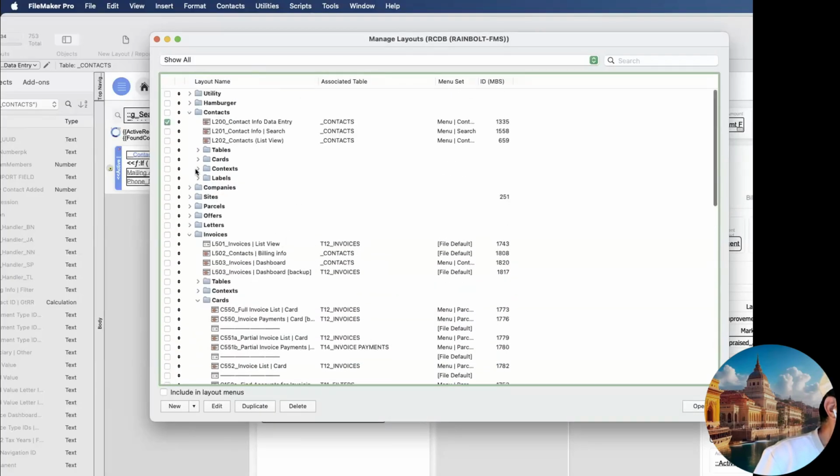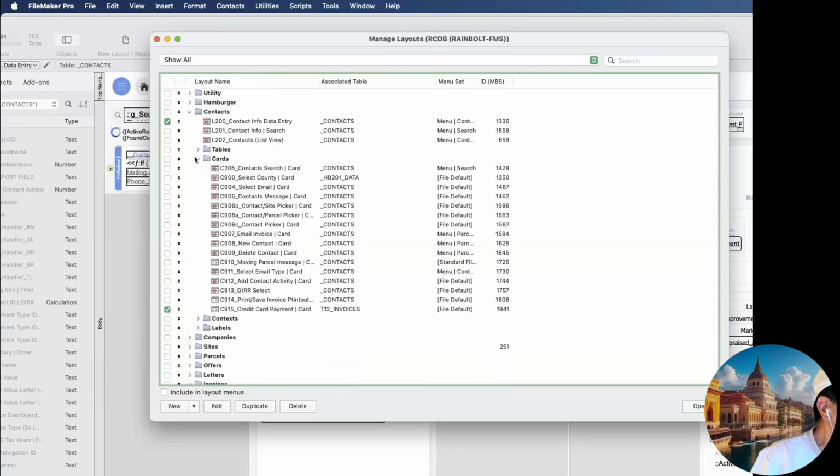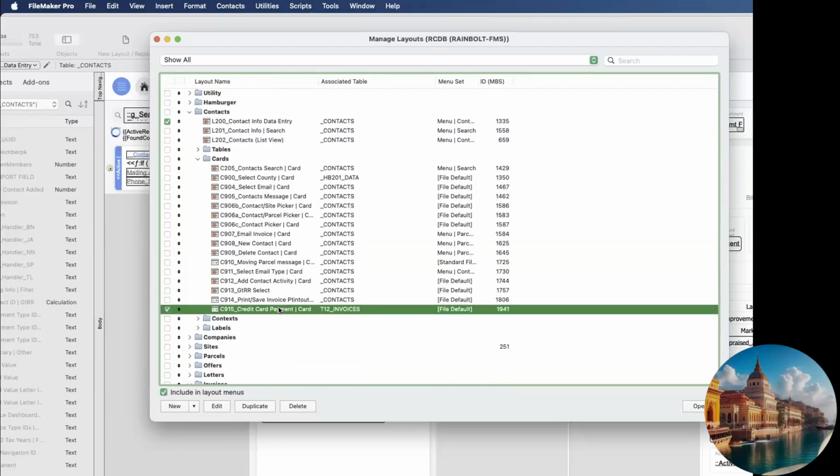But I could be oriented to document. I don't know if I have it here. But, for example, here from contact, I'm oriented to the invoice, but from contact, from the objects, right? So you got the point here.